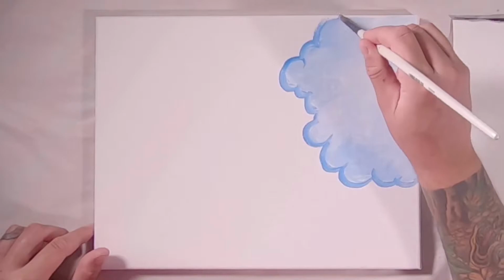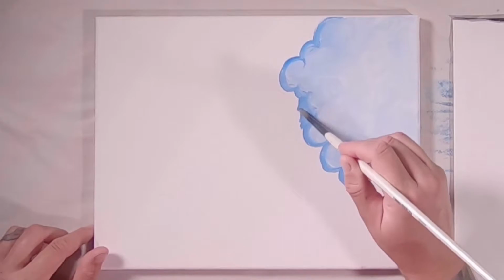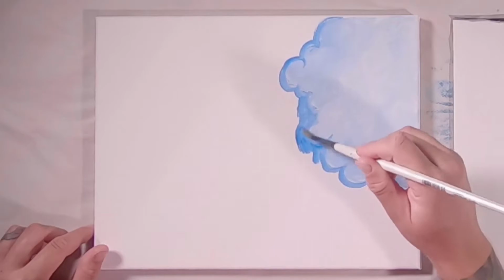Now, very carefully, I'm going to start filling in. Now, I am going to switch to my bigger brush in just a minute to make it a little bit easier. But right now, while we're working around our clouds, I'm using a smaller brush so I have a little bit more control with what I'm doing.